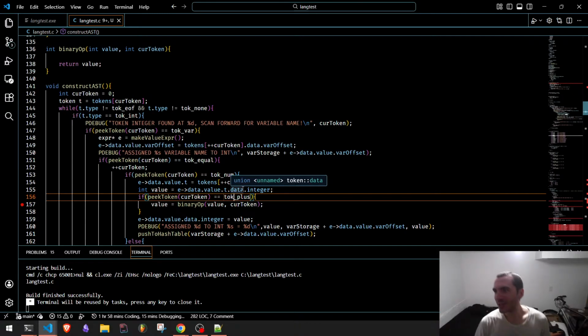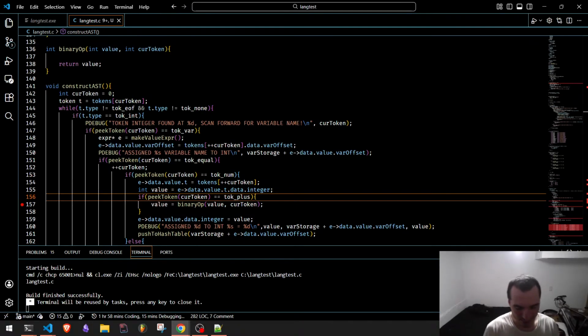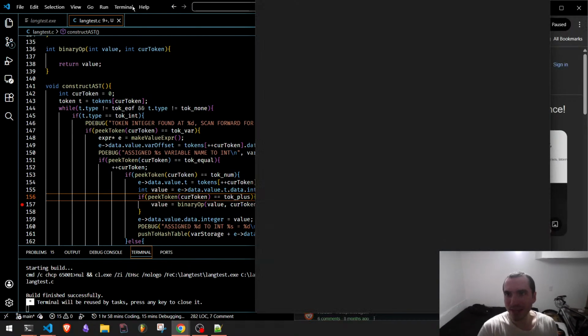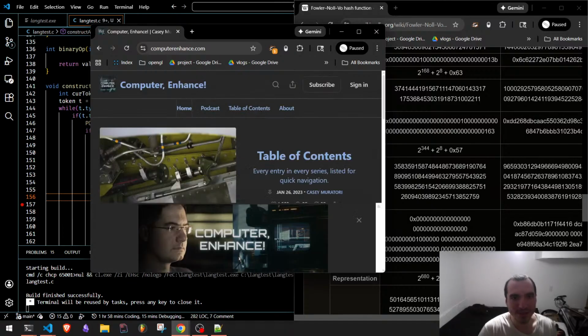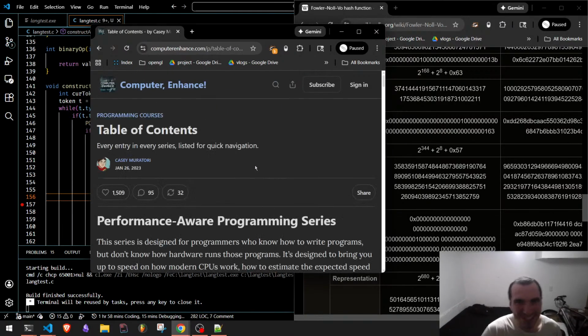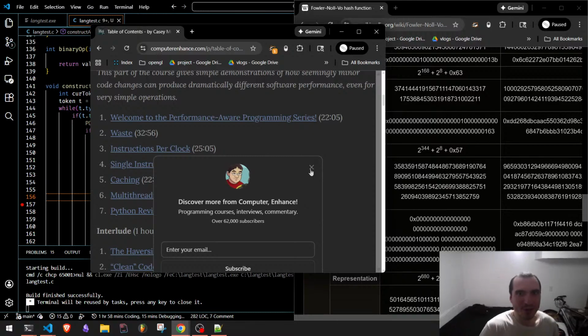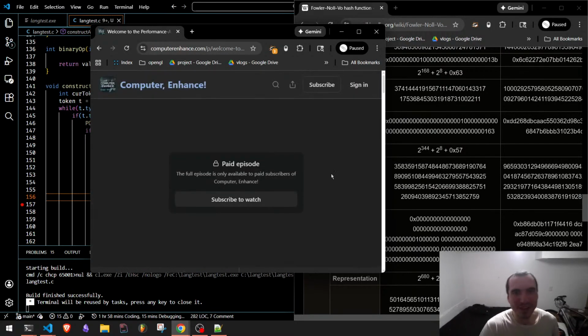What we're going to assume, who's better, C or Python? It depends on what you want to do. Python runs on its underlying machine. It's a virtual machine that Python runs on, and it's powered by C, C++. And so our Lord and Savior, Casey Muratori, he did this series called Computer Enhance. Yeah, it's a great series. He moved to this after Handmade Hero, but the first episode he shows you, you can go to the table of contents. Welcome to the Performance Aware Programming Series. In the very first lecture, you need to pay for it. It's great, by the way. It's like $9 a month, $7 a month.